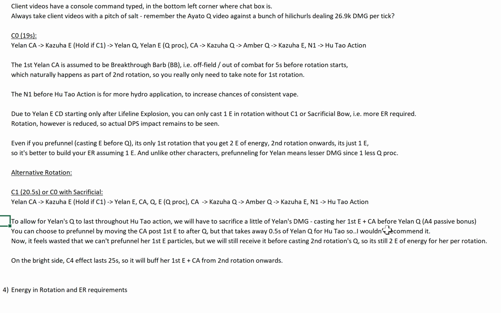We cast her E and her first E plus CA before Yelan Q. So the damage that we sacrifice here is her A4 passive bonus. Because we still get the Kazuha bonus, it's just her A4 passive bonus, so it's not that big of an impact. You can also choose to pre-funnel by moving this charge attack to post Q, changing the order between this CA and Q. But that does take away 0.5 seconds of Yelan's Q for Hu Tao, so I wouldn't really recommend it, because like I said, you don't really need to pre-funnel.